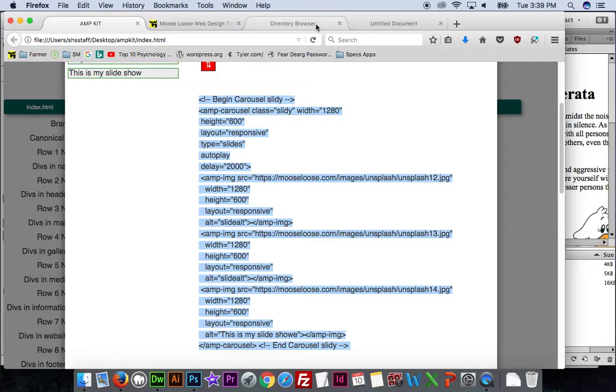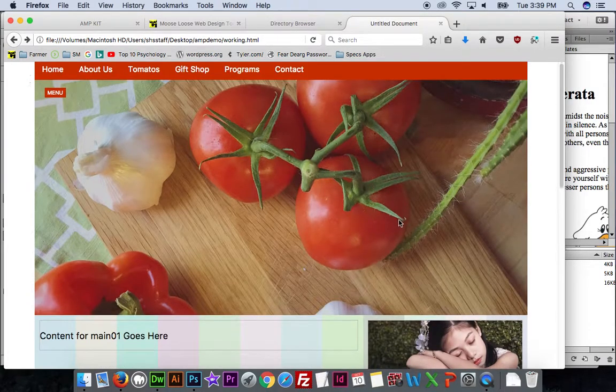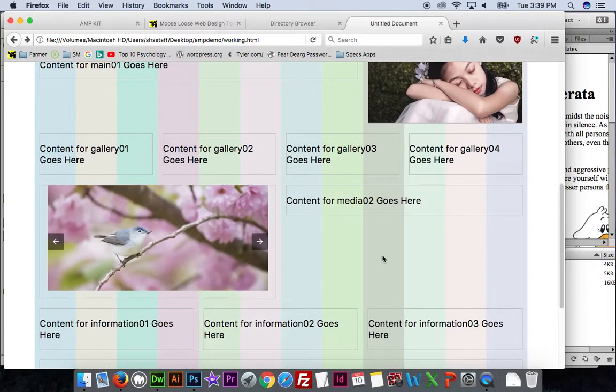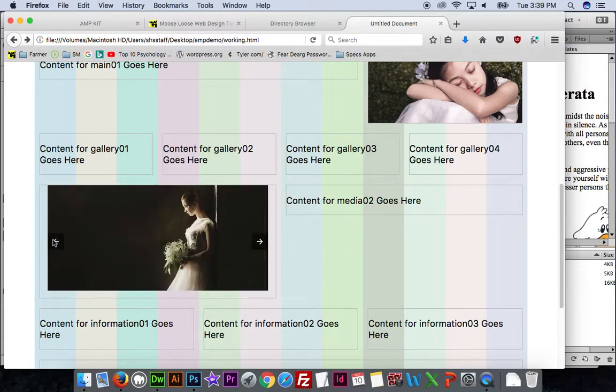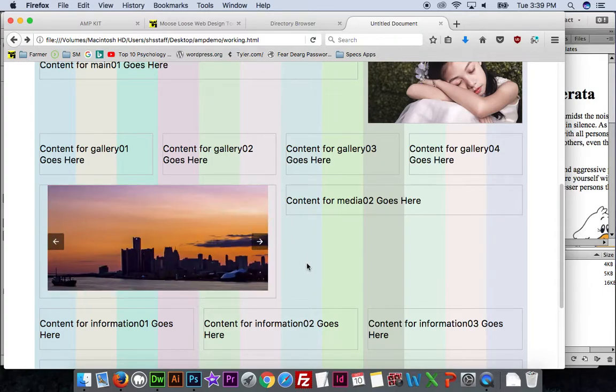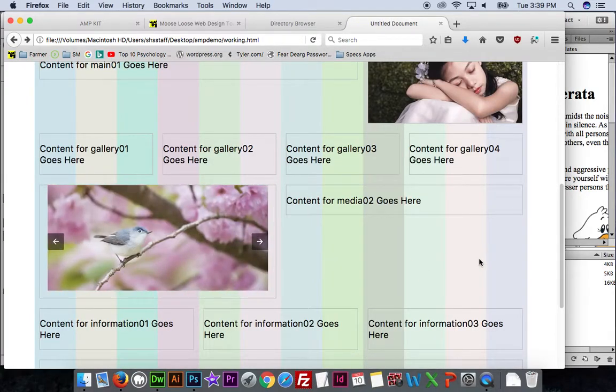Now when I go to my beautiful site, I hit refresh. There's my tomatoes, there's a little girl, and here's the slider. There it goes. And you'll see the slider when it's on a desktop. You have these arrows. On a phone, you'll be able to sweep it with your finger. Now you'll notice that it kind of goes quickly. Well, it looks like it stopped for some reason. I'll just hit refresh. And you can see that they will change automatically.